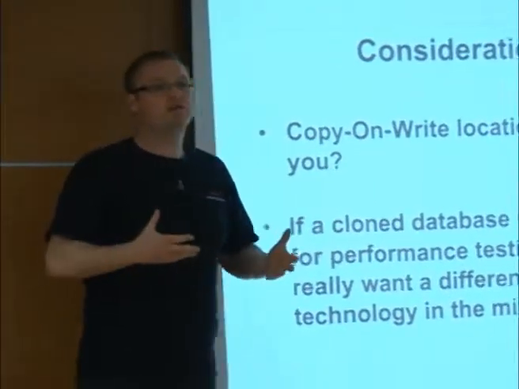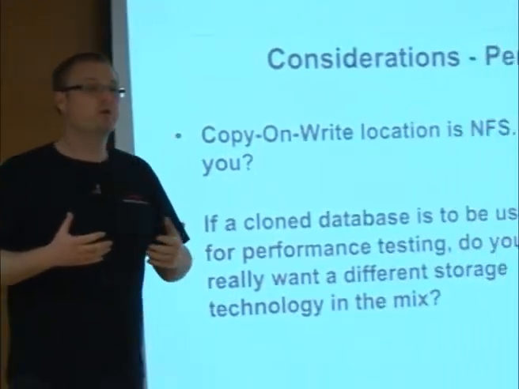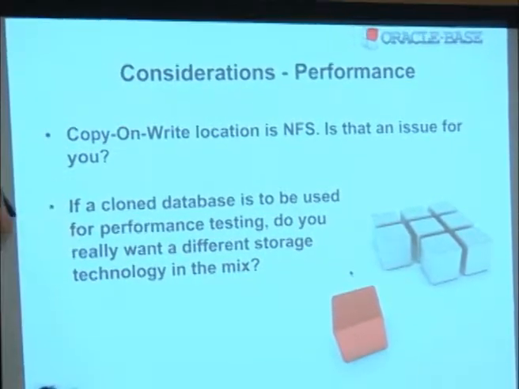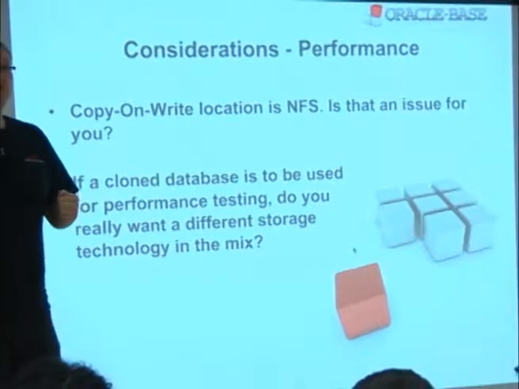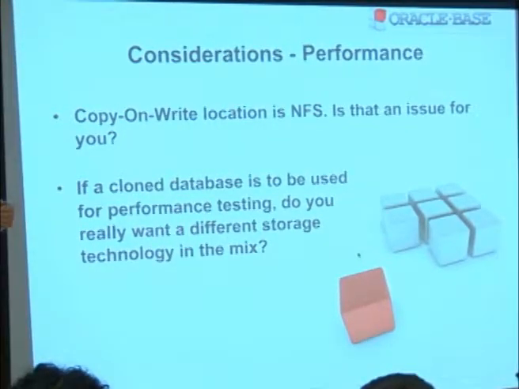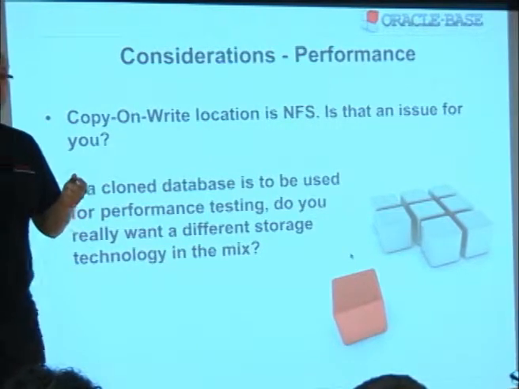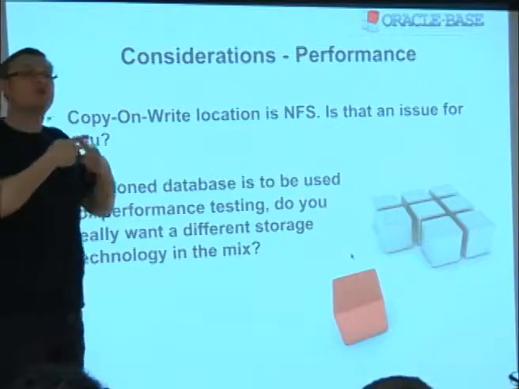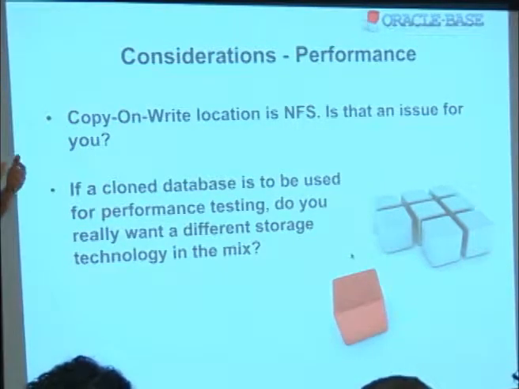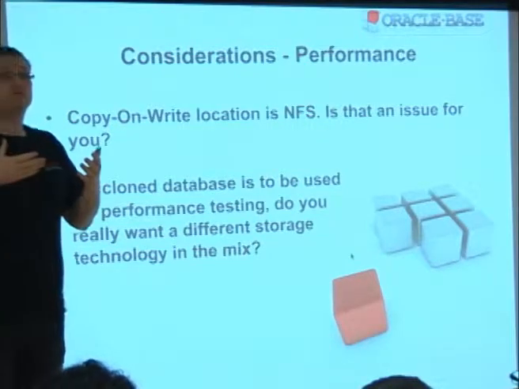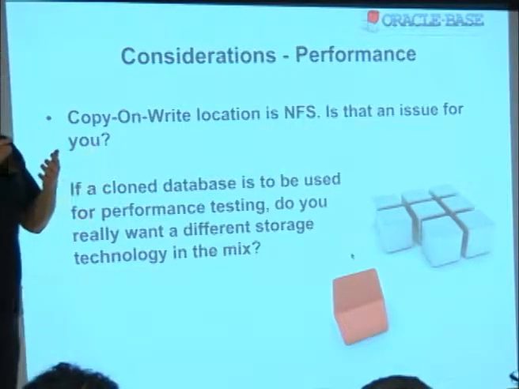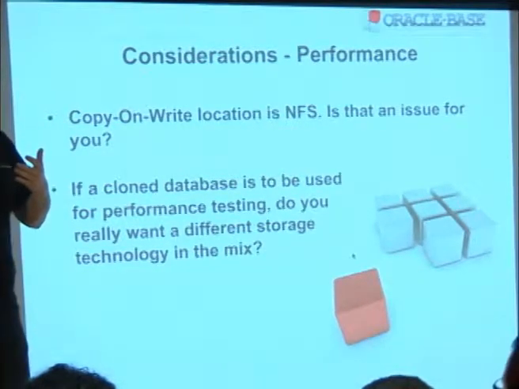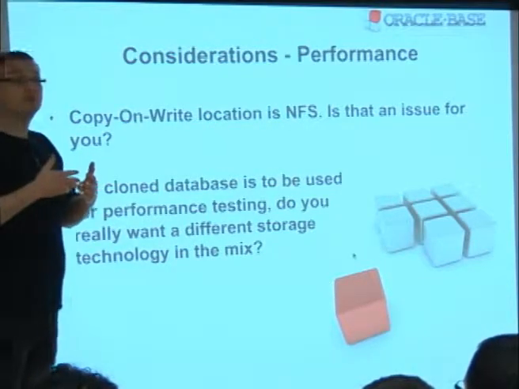I'm nervous about using this type of cloning where performance is concerned because not only are we using NFS, but it's actually using a different code path to read and write the data. Normally, if you want to write a row to a table, Oracle knows exactly where the data file for the block is located. In this case, the direct NFS client has got some extra code in it that says, oh, you want this block from a file. Is it a change block or is it one that hasn't been modified yet? Oh, it's a change block. I have to read that from the copy on write location. If it isn't changed, it'll read it from the backup.